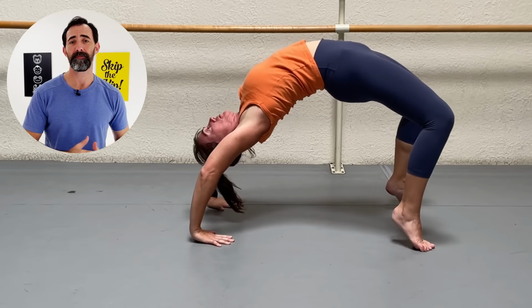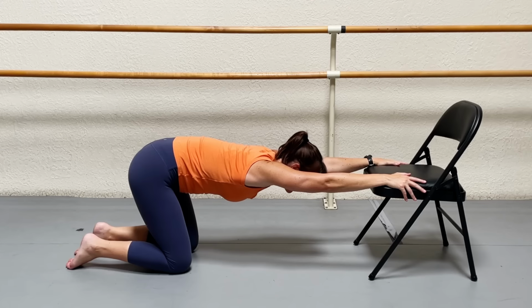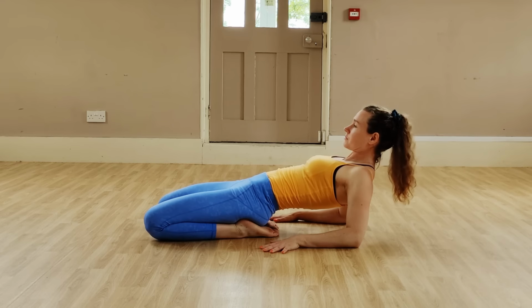Bridge can be a good movement to help counteract all the sitting that we do in our daily lives. It opens up the shoulders, hip flexors, and strengthens the back, arms, as well as the legs. If you've ever tried to practice the bridge, you know it's not easy, and in fact can be quite difficult if you have stiff shoulders or if you've had a shoulder injury like myself.